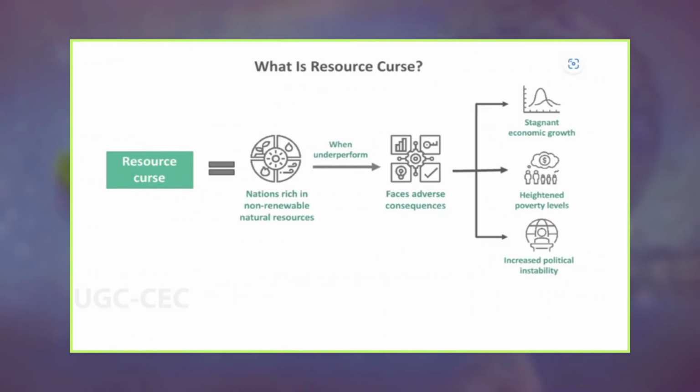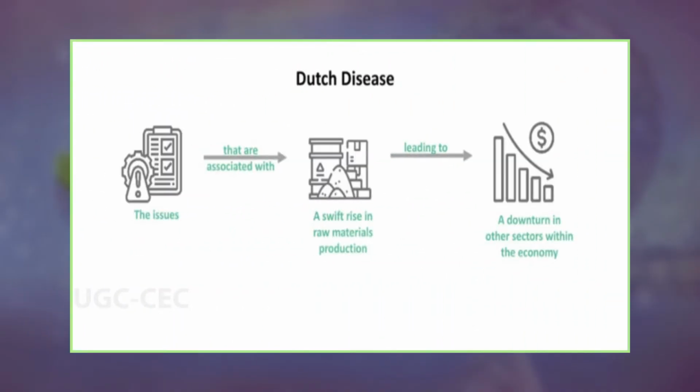The term resource curse mostly describes the situation where a nation or region has an abundance of natural resources without corresponding economic growth. Some nations' economies are impacted by the abundance of resources. Growth is more of a constraint than a sufficient gain. The Dutch disease is the most well-known illustration of resource curse. Dutch disease is a concept that describes an economic phenomenon where the rapid development of one sector of an economy, particularly natural resources, precipitates a decline in other sectors.